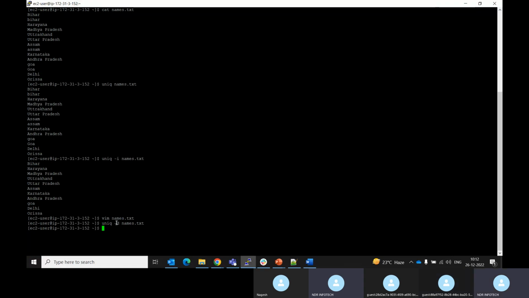No duplicates are there. No, it's d, Ashok, not i. Sorry, you have entered i, not d. Yeah, d is duplicates. It will show how many duplicates are there in the file. Okay, so unique minus d, but there are duplicates, right? Because Goa, Bihar, Bihar. But still it is not showing. Why? Because you said case sensitive.